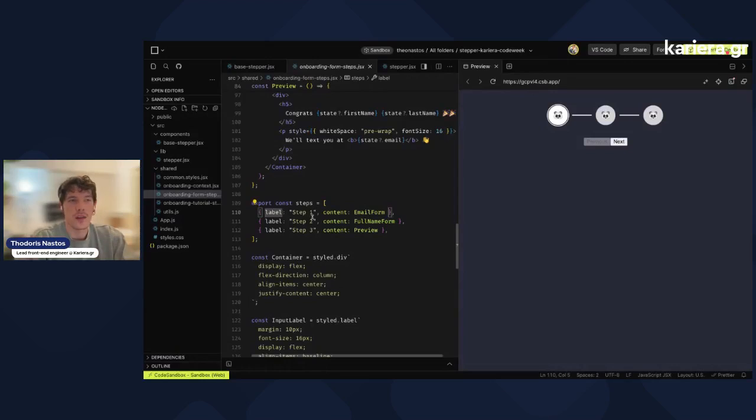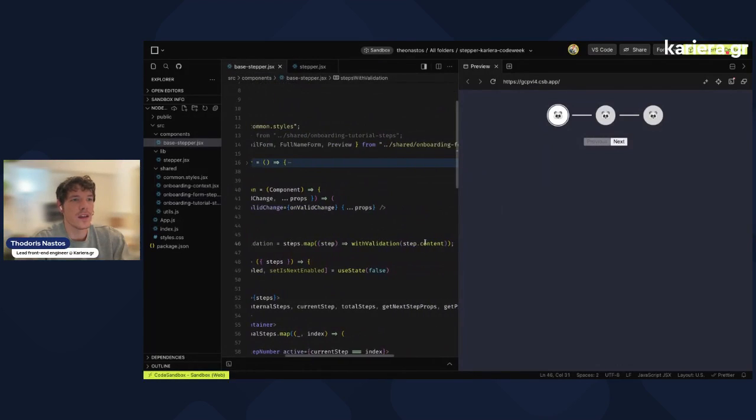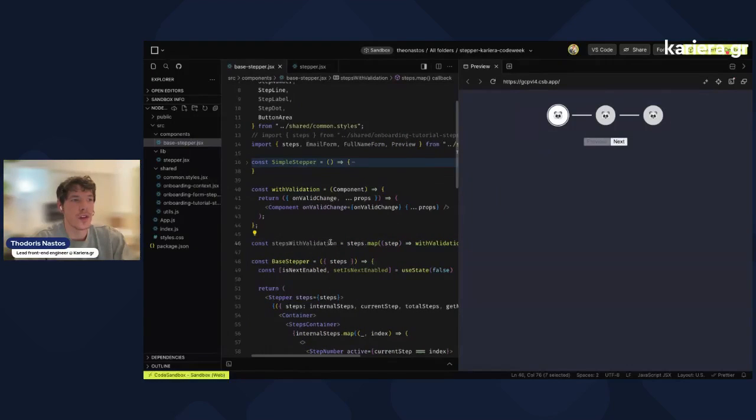They are basically objects. So they have a label in there, we don't even use this one for this use case, and they have some content. It could be whatever you want it to be. So each step has a form, let's say, as content. So we get this content, these components, and we return them as steps.